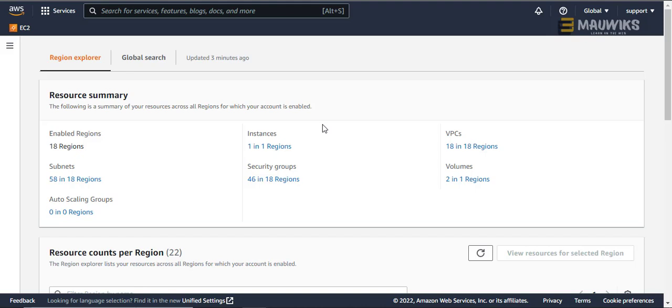I'm not sure about other countries, but here in the Philippines, in my country, our ISP's residential IP is dynamic. So whenever the router is rebooted or restarted, it will change the IP of our internet.